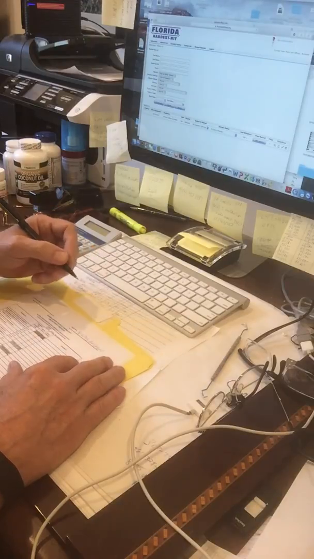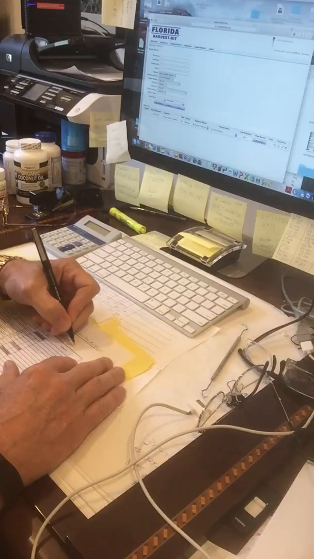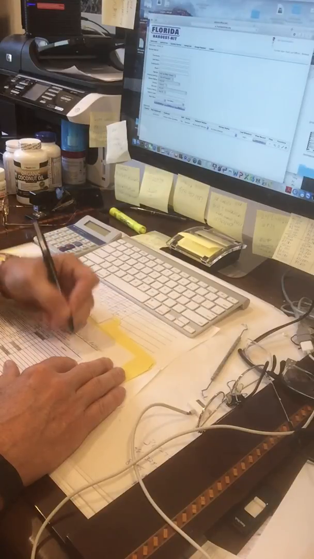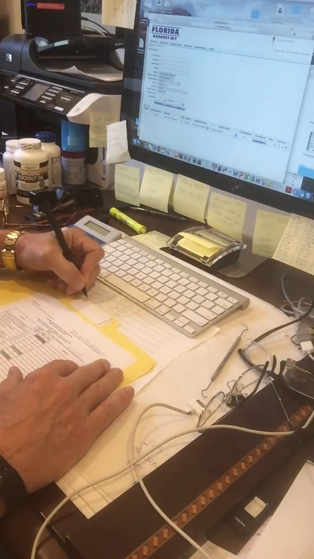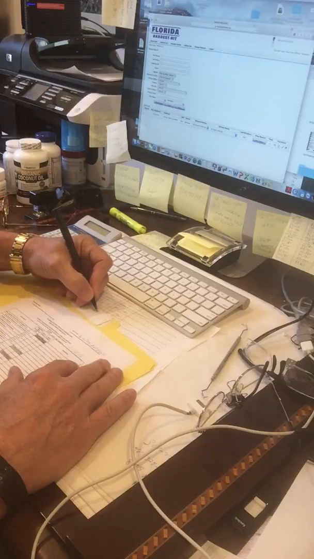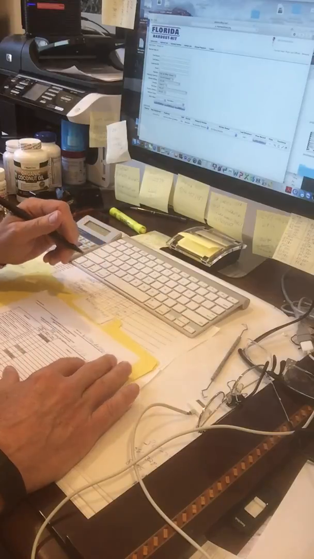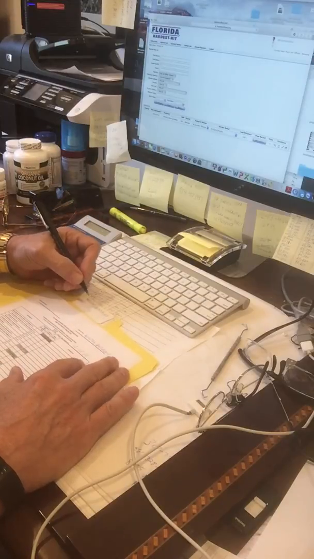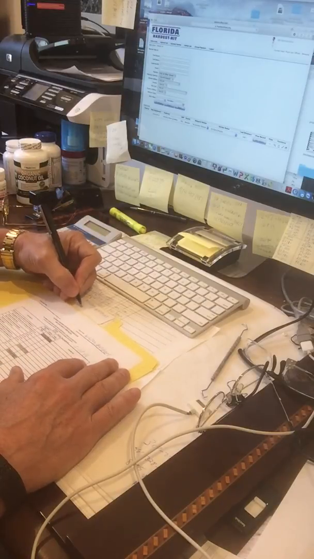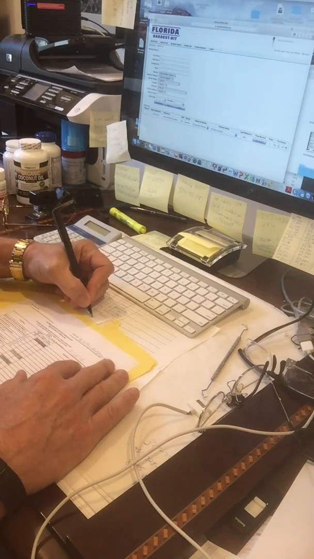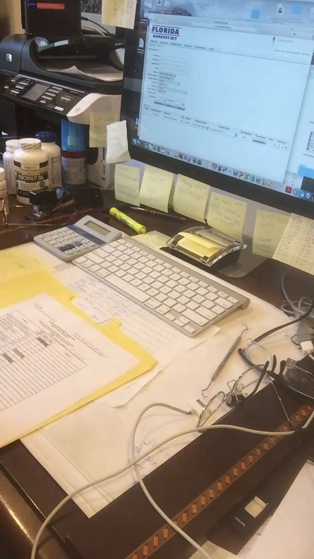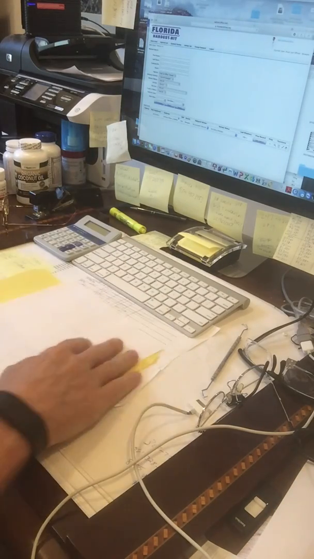When I get a new file, then I put this together this way. Put the name on a folder. There's different websites, different databases, so I use different colored folders for that. This one is for Broward. I use yellow, but I have different colors. And then I write up here what county they're in to help me out. I turn the page over.